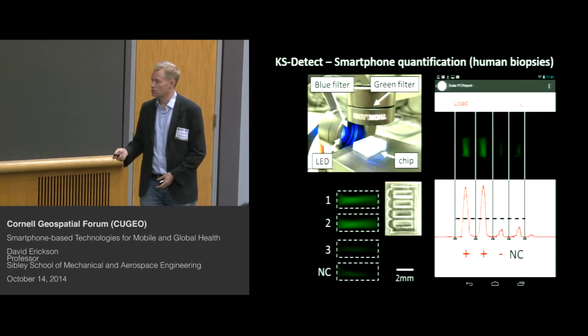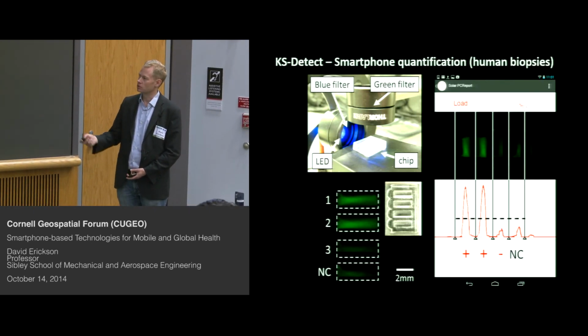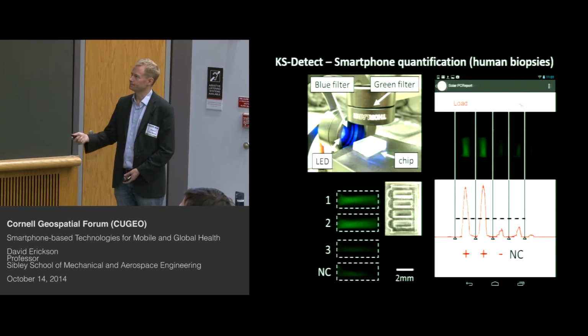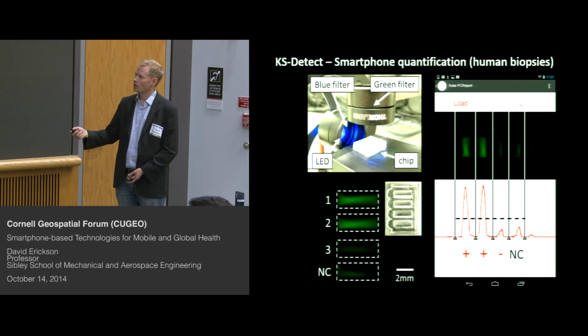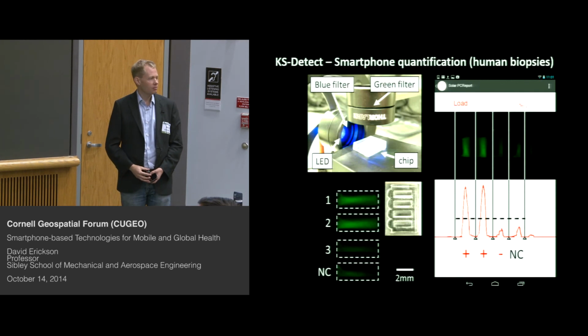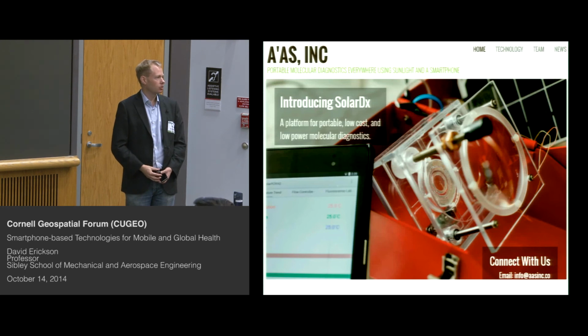This is just some human samples, again, just showing. We use a fluorescence-based detection technique, and then in this particular case, image it on an iPhone camera, which is very, very good, turns out. And then, as I say, one of the things that we really try to do in our lab is, it's very easy with technology to try to build something and then kind of end it. We really try to go that next step, which is to take it to the next level and commercialize things.